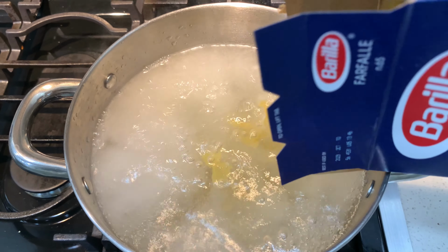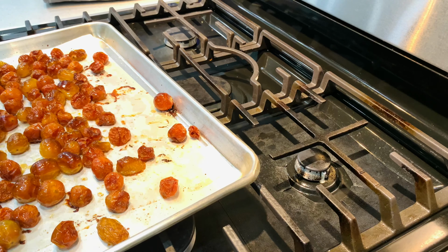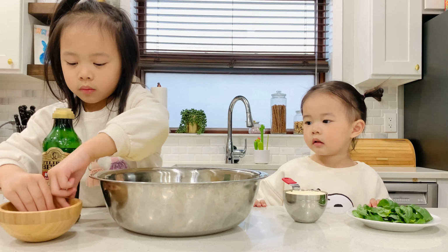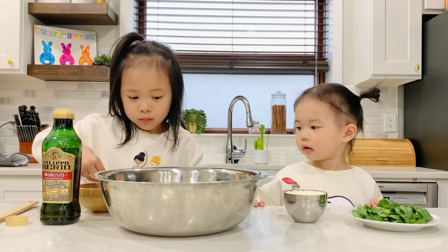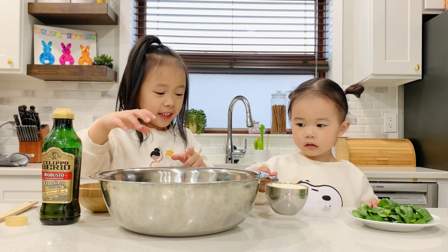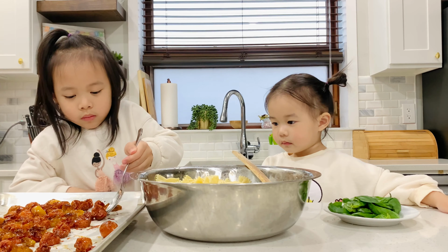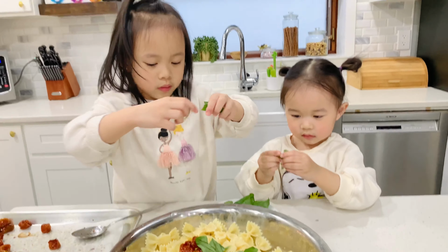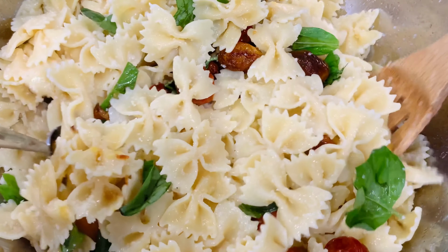When the tomatoes are almost done, cook the bow tie pasta following the instructions on the package. Our cherry tomato candies are now ready. In a large bowl, combine the pasta, 2 tablespoons of olive oil, salt, grated parmesan, and tomatoes. Tear the basil leaves and add them to the pasta. Stir everything together and serve it right away.